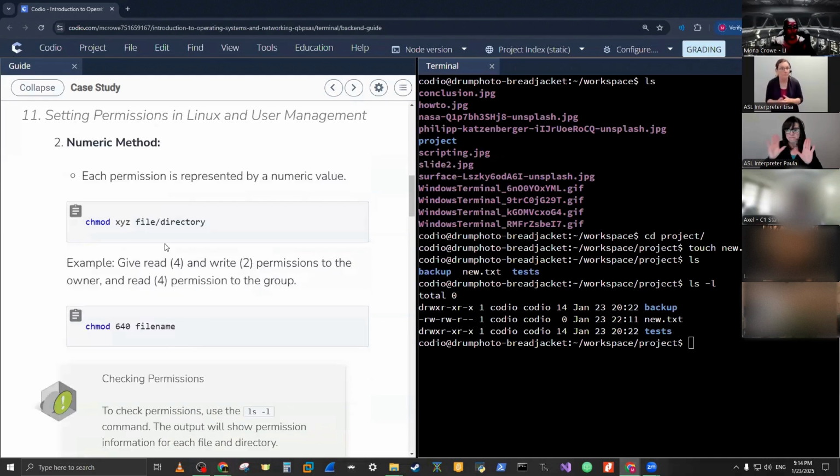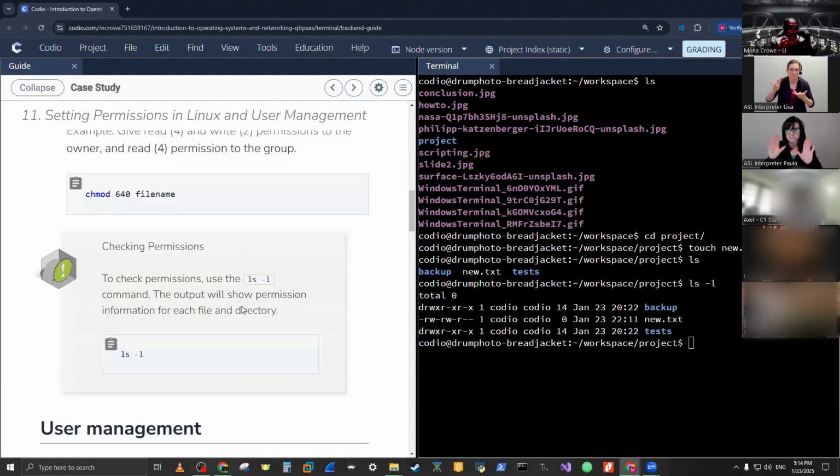The other way of doing it is a numeric value. Read is 4, write is 2, and there's 7, 6, 4, 2. Go to the website. There's a calculation for how you add them together. So basically, God mode would be chmod 777.